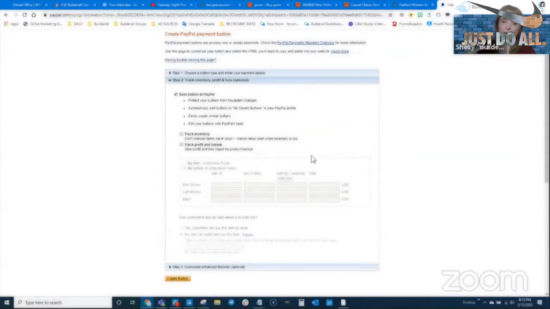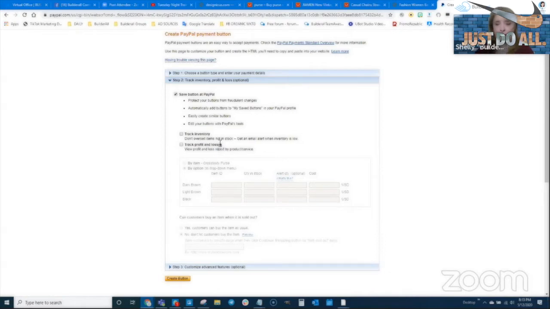For you guys, if you're starting off at drop shipping, you don't need to have a tracking or inventory. You don't need to do that. But this gives you the capability of creating an inventory count so that if they click the button and there's no inventory, it won't sell it to them. So it won't oversell, which is a really good thing. If you have a popular item, like we did fidget spinners one year, and I had to limit the amount because my vendor couldn't ship 1 million of them.